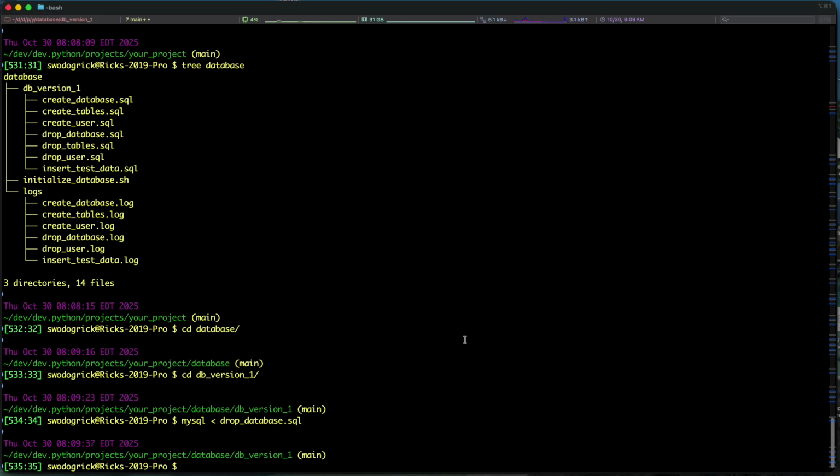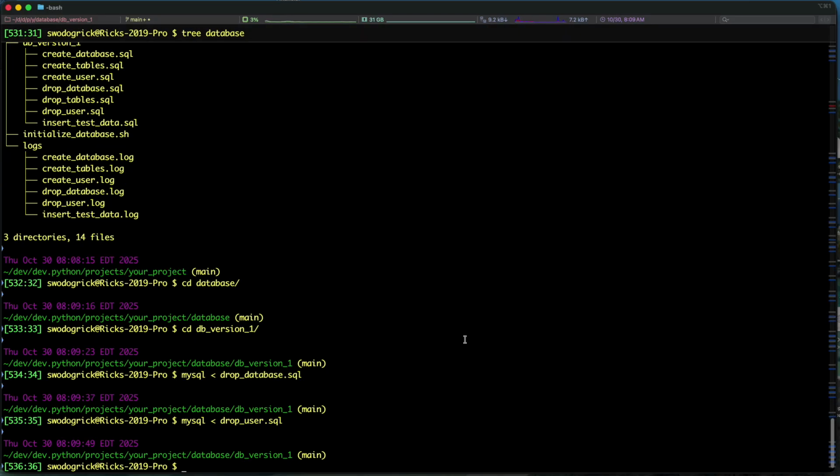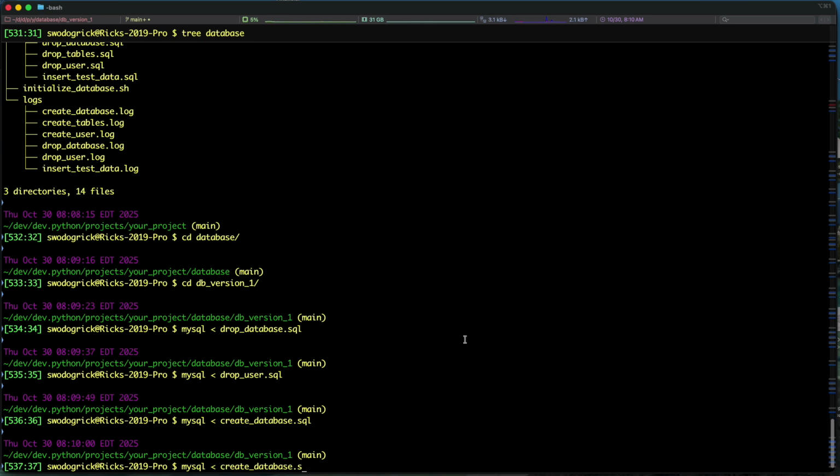And then I'm going to run MySQL drop user, because I've got a drop user script in this one. MySQL create database. Then create tables.